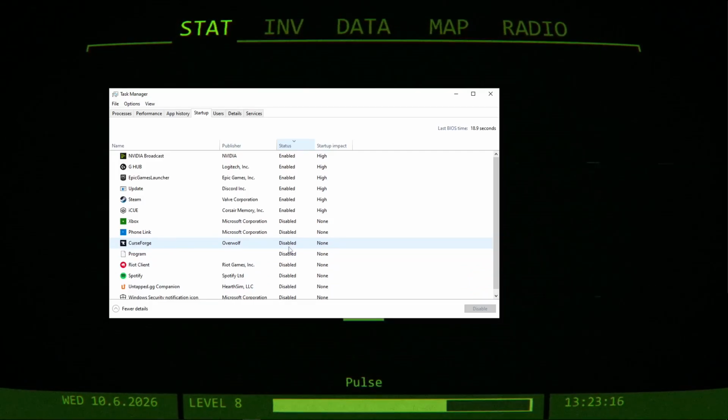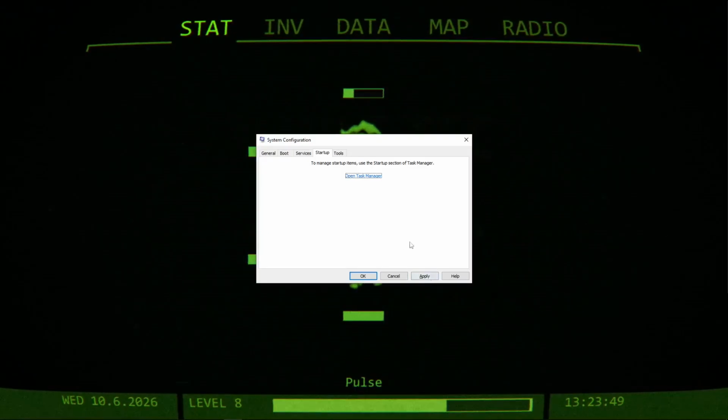So startup processes. Essentially, when you boot up your PC, as we said before, with Spotify, I don't have to worry about exiting that at the beginning of the PC startup. If you're in Battle.net as well, or basically any apps, you go into the settings, you can disable startup on those, and then you're good to go. That's essentially what I do. So this helps for just starting up your PC and making sure you have as much performance as possible right off the get-go. After that, you click apply, you click OK.